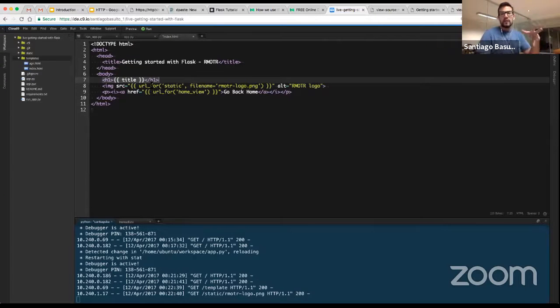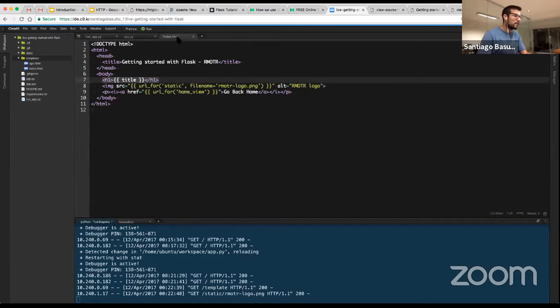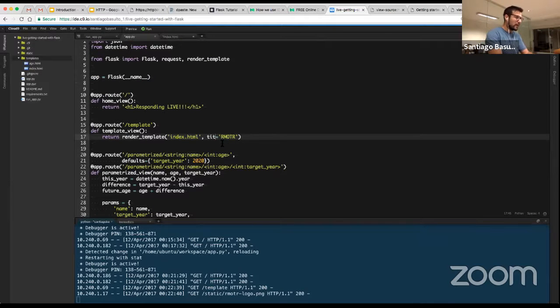I will put the placeholder in the template, and then I will use my view to define what information to use for that particular placeholder, in this case the title. So for example, I can use here title, learning Flask.